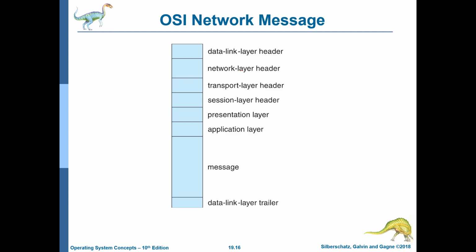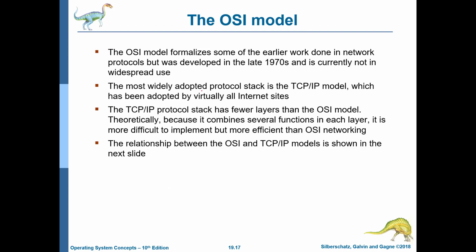What typically happens is that if you look at any network message, you'll have a data link layer header and a trailer. The moment it is processed by the data link layer, this part is removed and provided to the layer on top of it. Again, there'll be a network layer header that is removed when it goes to the transport layer. The transport layer takes it out, and so on and so forth, until the application layer takes out its header. Taking it out means it processes it, and what is left is the message.